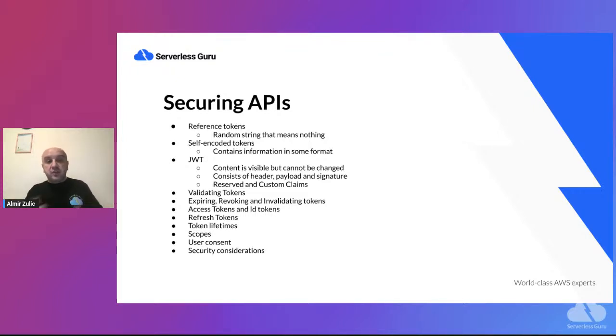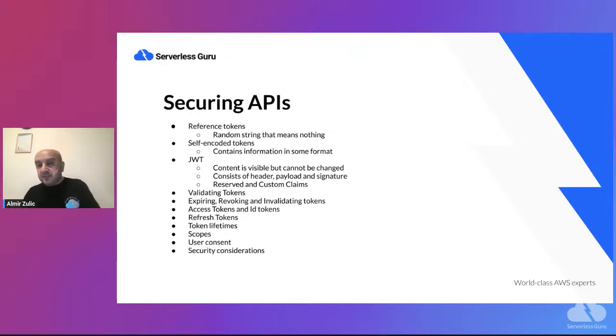If you try to tamper with the token, it will be invalid. So you can decode the token to extract information from it. This also requires some time to talk about, but just remember that it consists of three parts: header, payload, and signature.